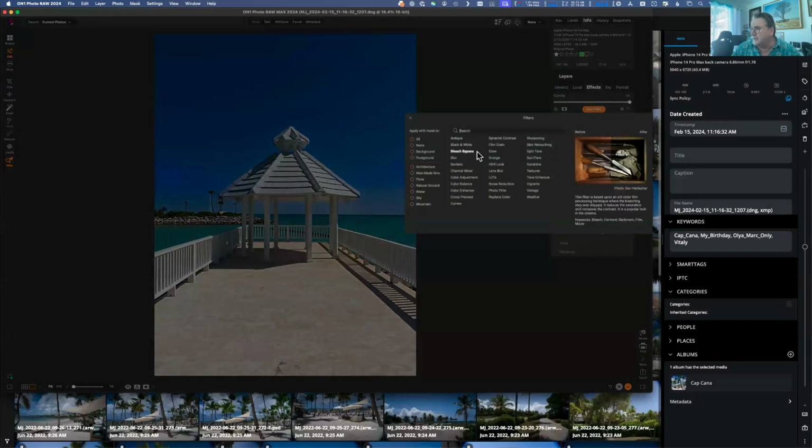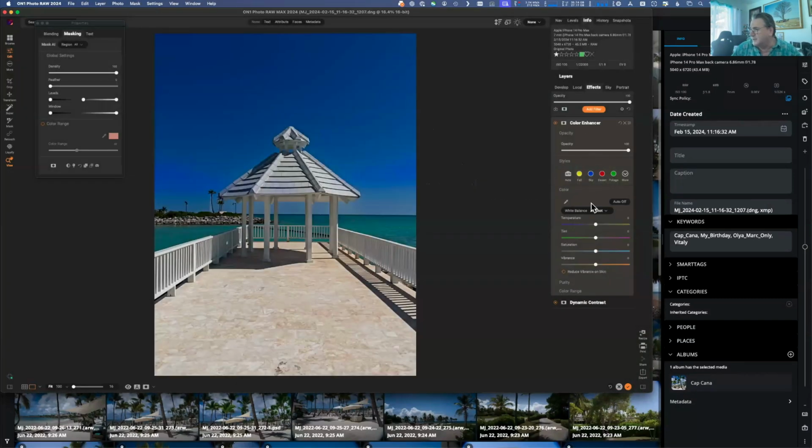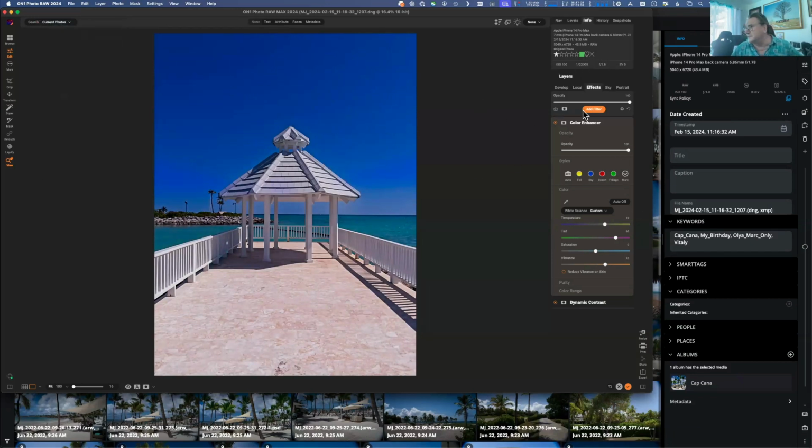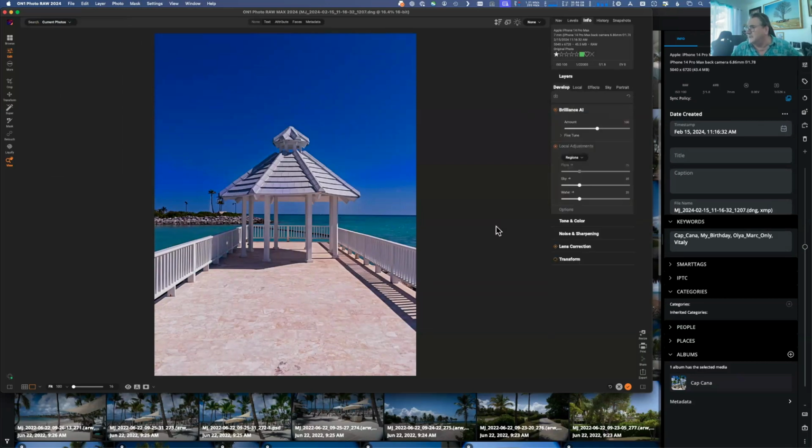Then I'm going to add another one for color enhancer, and this one I am going to modify a little bit: 18, 95, 0, and 13. Now let's close down some of this junk so I haven't got our screen so filled up.